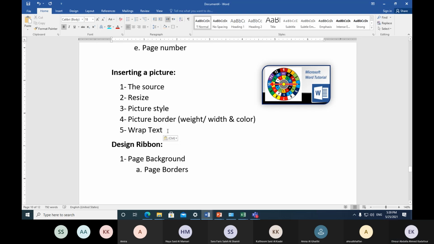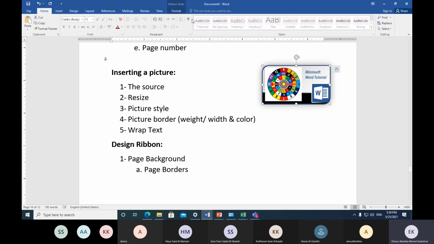Controlling the position of the picture within the text or within your document content. So this is what we call wrap text. That's it.